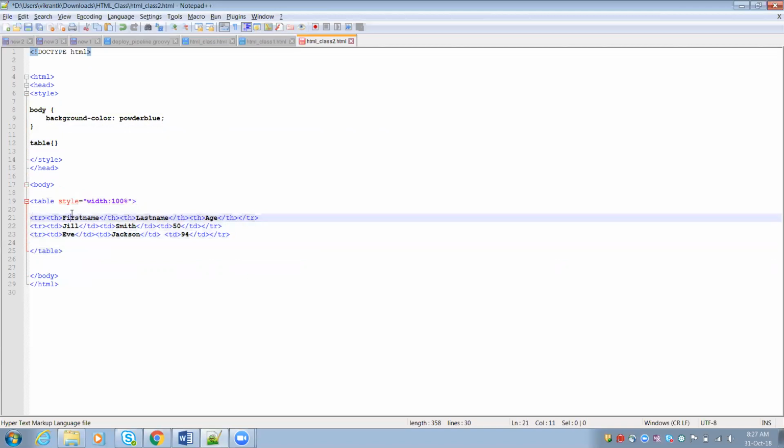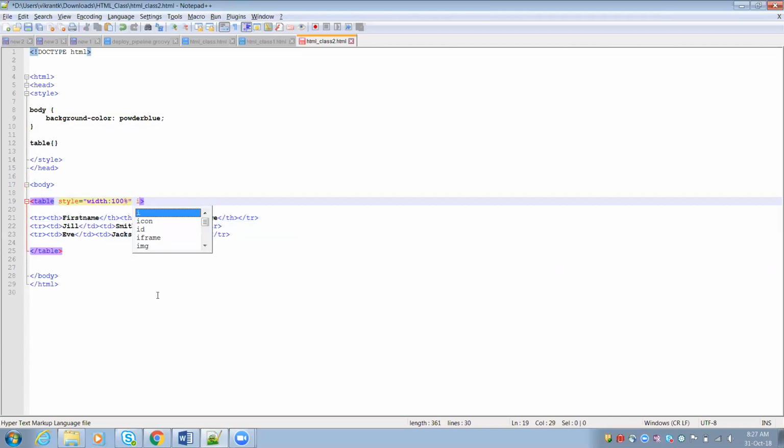Here you are seeing style equal to width 100%. As I have shown you, we can give an ID. If you have multiple tables, then you can provide the ID. If you don't have multiple tables, the ID is not required, and if you want to provide CSS for a group of tables, then in that case you can use a class.